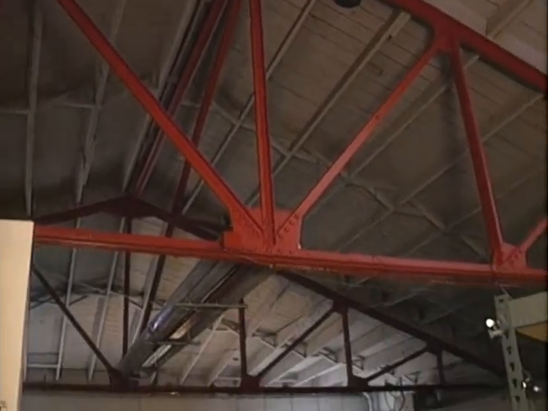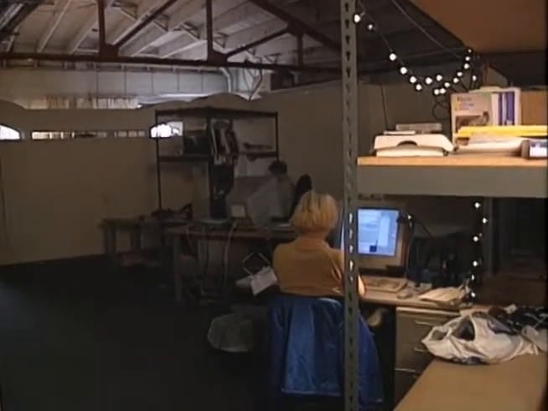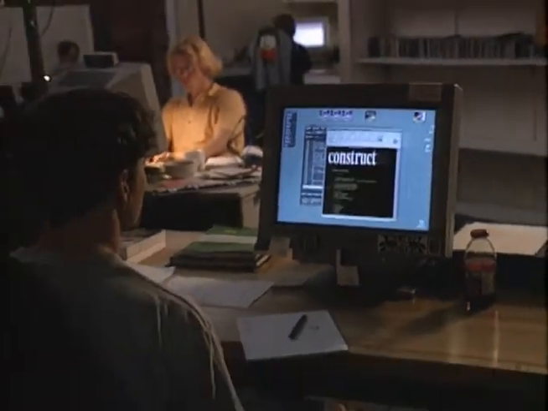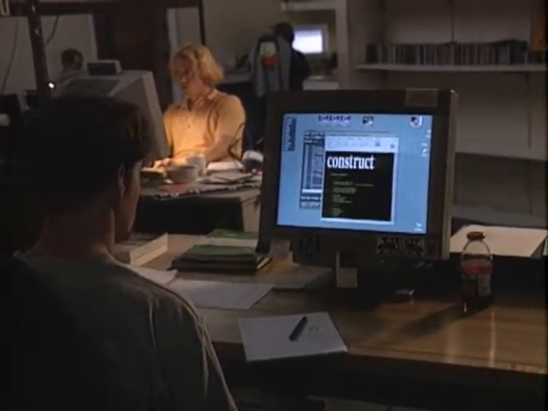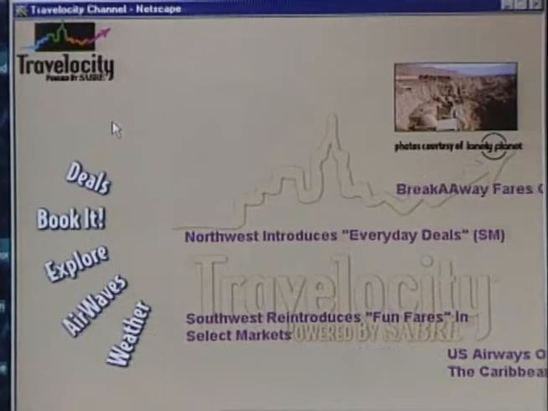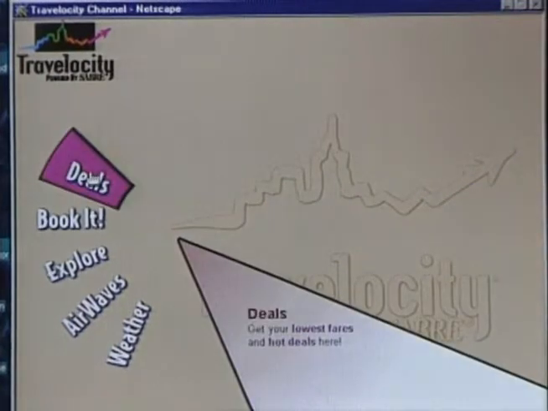Construct is a web design company in San Francisco that promotes functional design, from simple flat interfaces to three-dimensional worlds. The company has worked with both Netscape and Microsoft. Browsers are our publishing medium, as it were. They're our machine. So when other people write to Win95 or to Macintosh, we write to a browser. Construct has built active lively web pages for Travelocity's airline booking service and Netscape's Channel Finder.